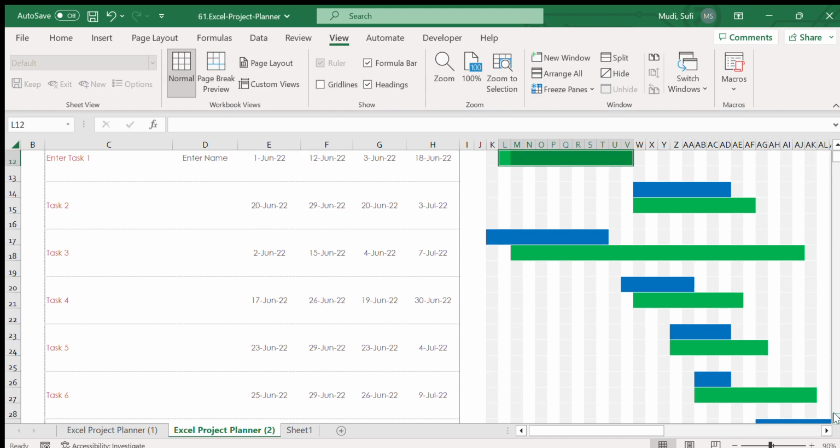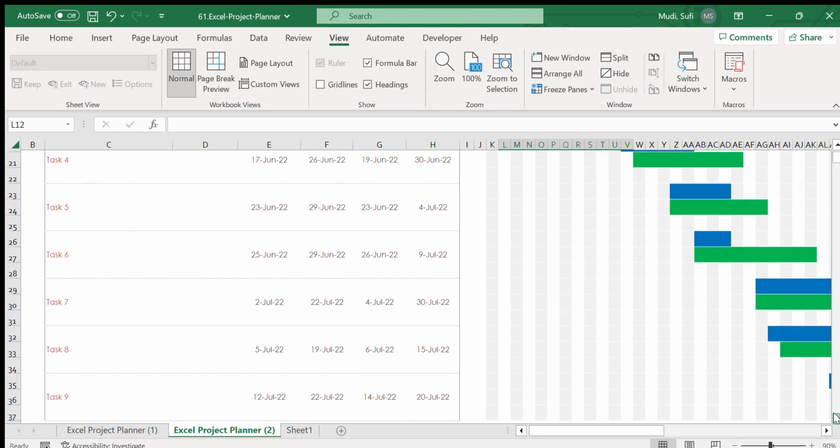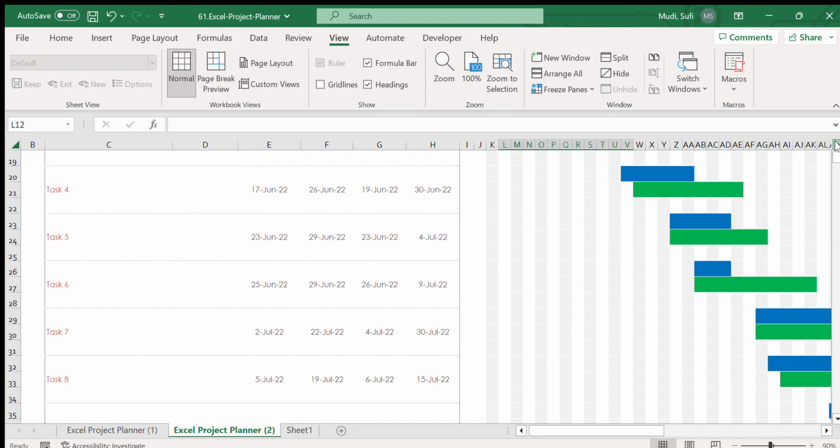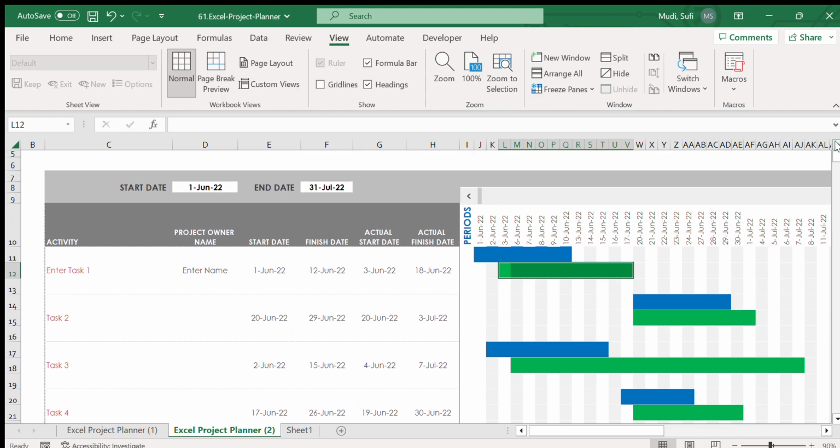So it is good to manage your project, and it gives you an option to manage your project, and you will focus on your project and where you have to focus next in your action.